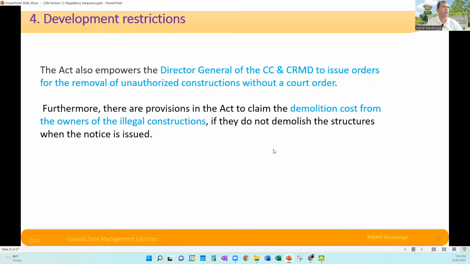They have the power to remove unauthorized buildings, and they can even charge the developer the cost of demolition, to break it and to remove or dispose of it, right? So they have that power. So if your house is somewhere in the coastal zone, be aware the CCD can even remove it, right?